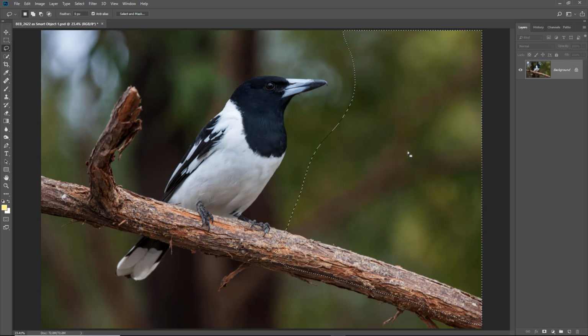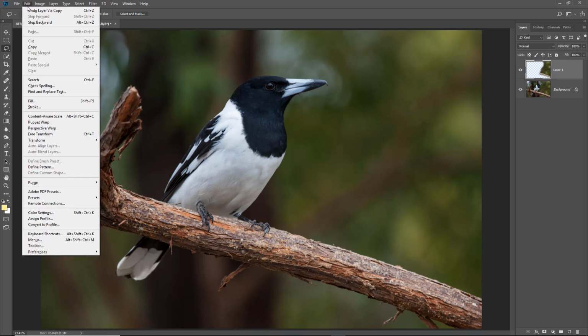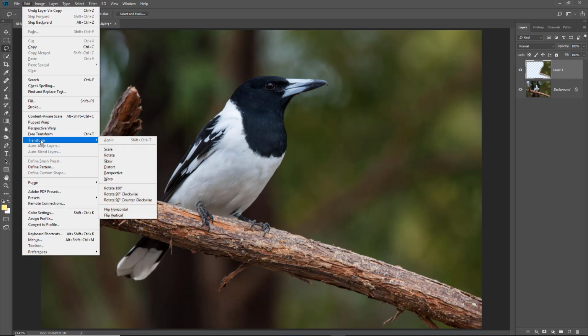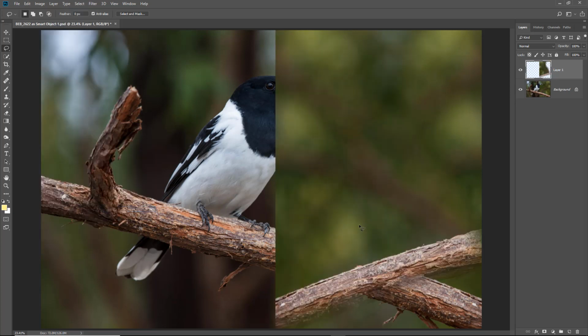Now when I copy this, I can hit that Ctrl J once again. We see that appear over the top of the background image over on the right. But I need to not only flip this over, but I've got to do a bit of rotation as well. So let's give that a try. We're going to use exactly the same tool first of all by going to Edit, Transform, and we'll flip this horizontally, but you can see the problem.